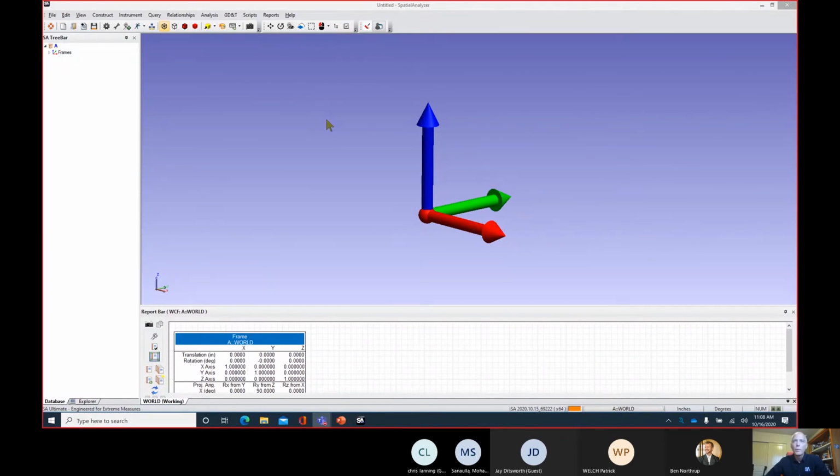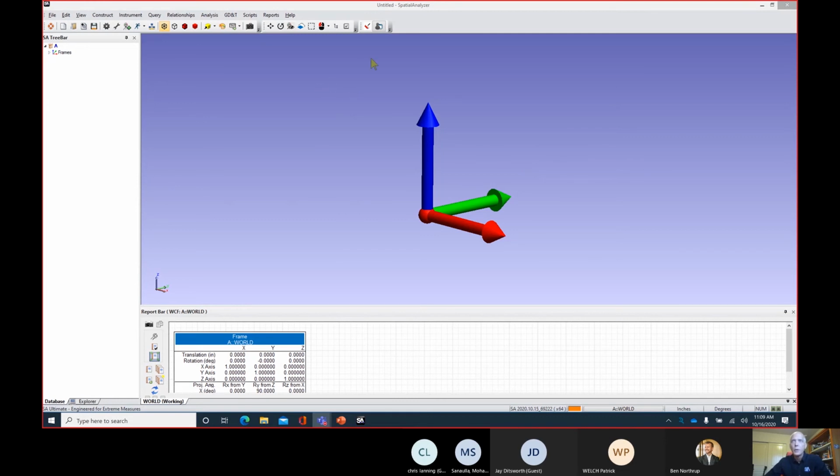So let me go through how, in what we'll call our SA Classic look, you can do that. The steps that I'm going to show you, you can do in Spatial Analyzer from present to many years back, and what I'm showing you will apply in that.